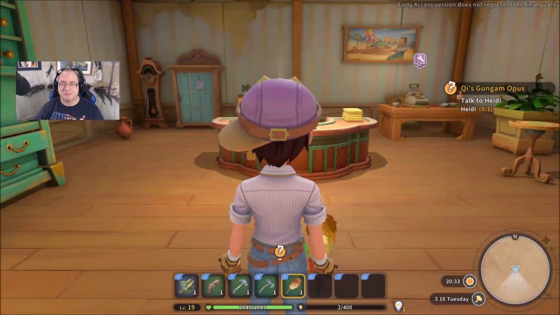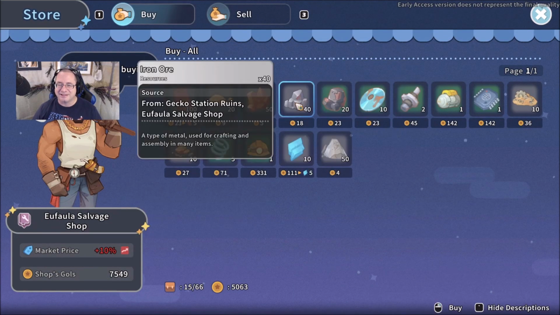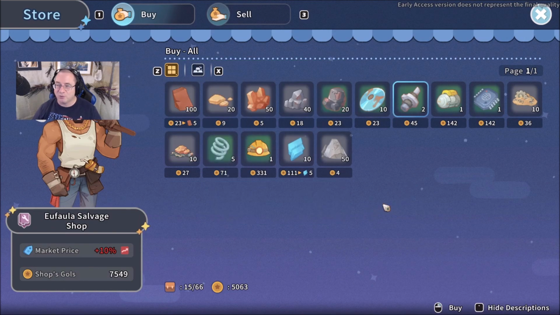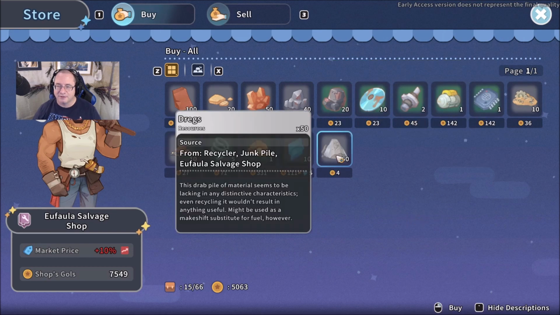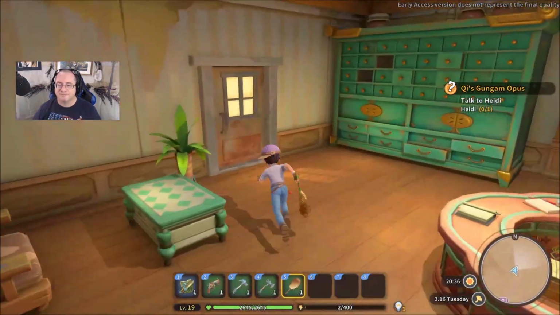I honestly don't remember if I think I already bought him out today. I did. Yeah. Man, I wish he would sell some freaking graphite, because that seems to be what I'm always short on in terms of the iron. Oh well.